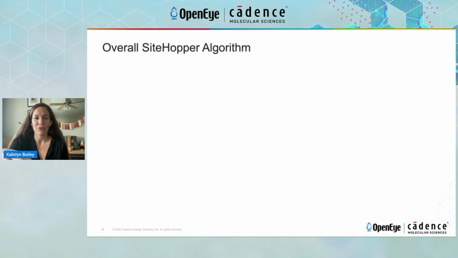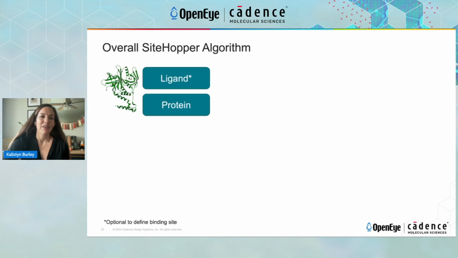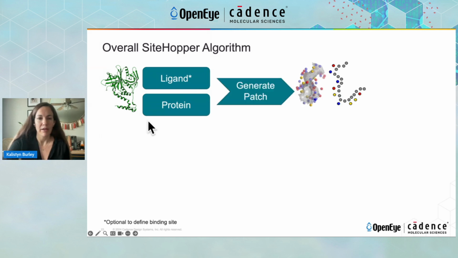Just to review the overall SiteHopper algorithm as we've moved through it. First, we start with our protein and a binding site. I have the ligand marked here because whether or not there's an actual ligand there is optional. It's optional to define the binding site with a particular ligand. You can also use apo sites. But you start with that binding pocket.